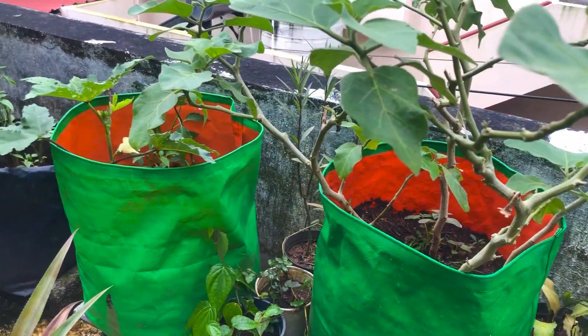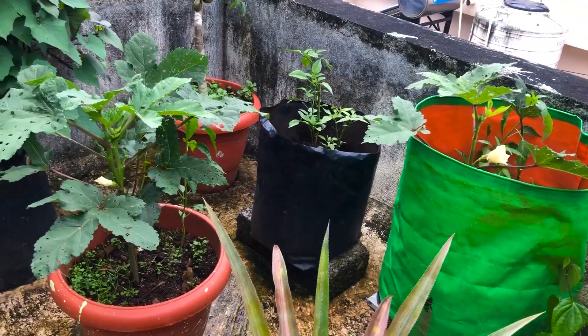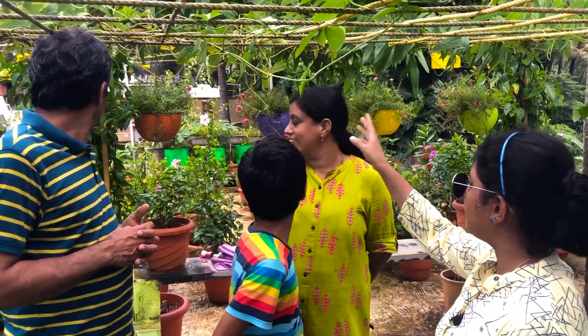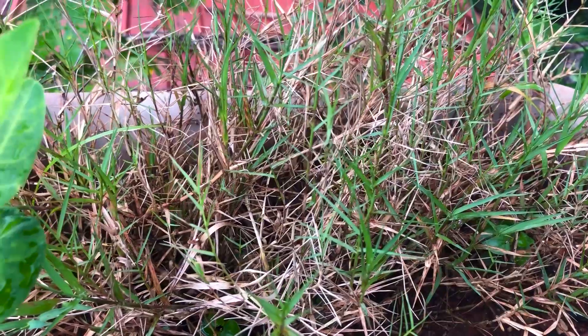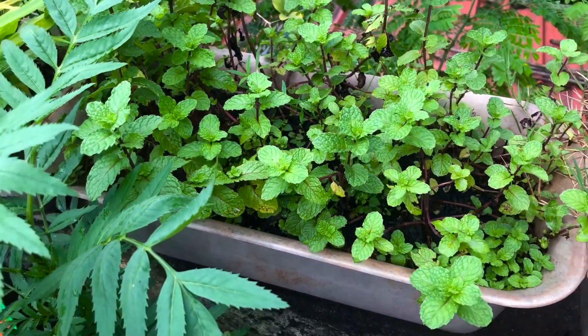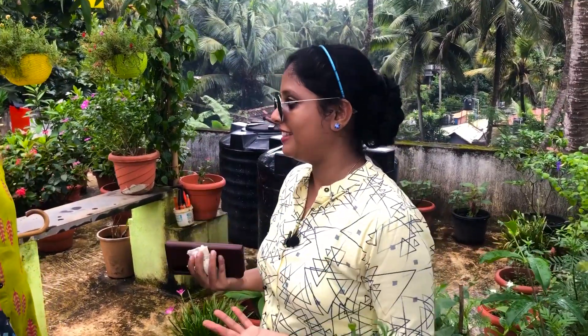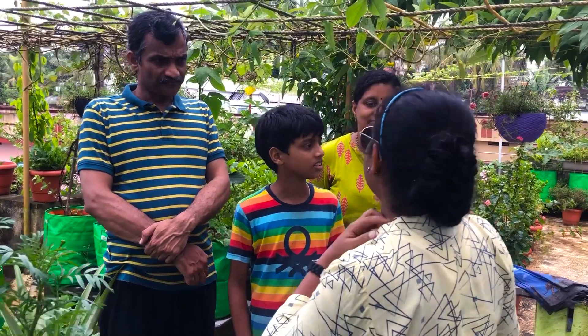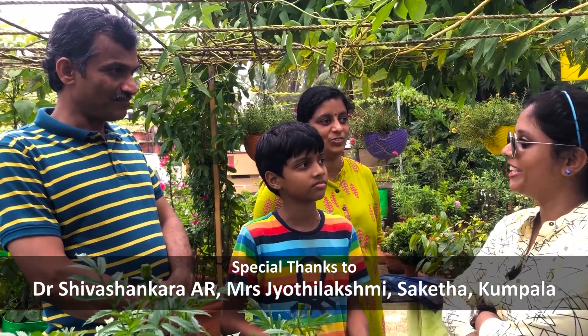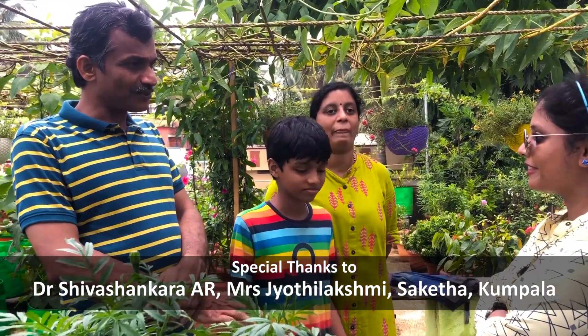She spends significant daily time maintaining, trimming, and caring for everything. Rose plants especially require a lot of care as they get spoiled very soon. The herbal plants like pudina are nice to cultivate at home. When we go to market we get all these artificially grown vegetables, but when grown at home it is really healthy and hygienic. Most people go for flowering plants because flowers are attractive to look at — so what made them get into vegetable and herbal gardening? Basically, both are from agriculture families.